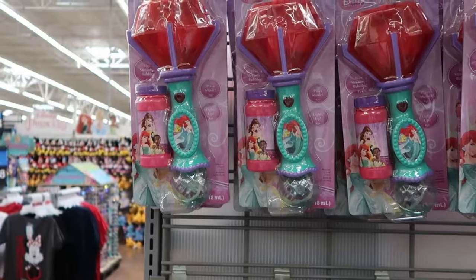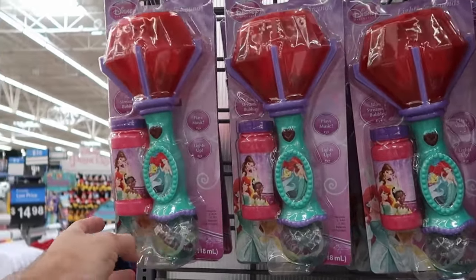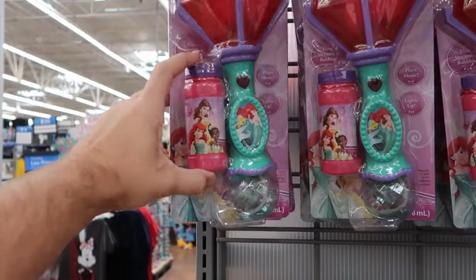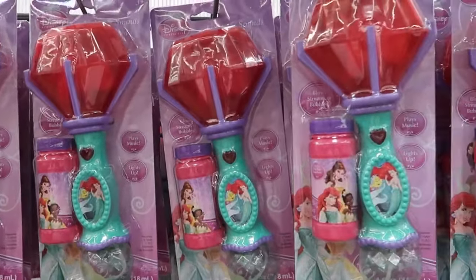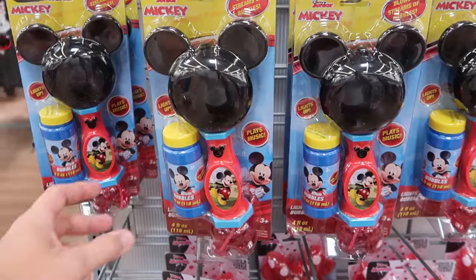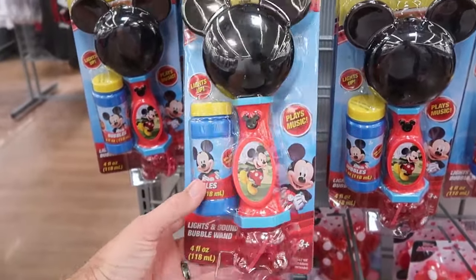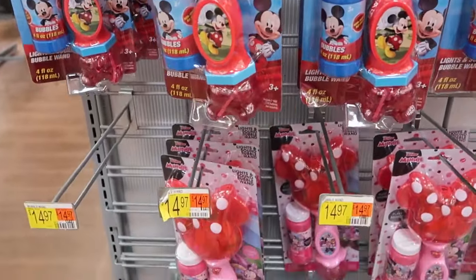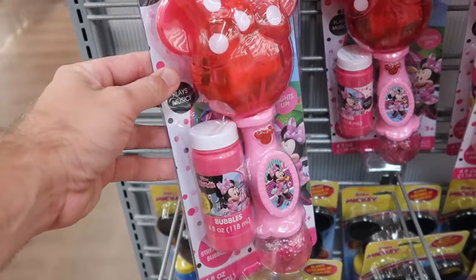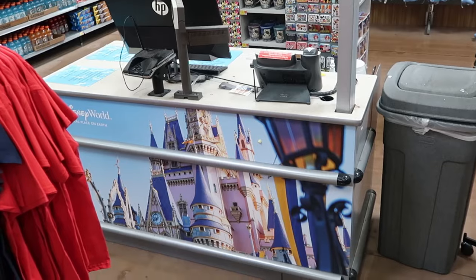One thing a lot of people don't even know — you can even purchase your bubble wands here. They have lights and sound effects. This one has an Ariel and Flounder, and the bubbles are actually Disney princess bubbles, $14.97. They do have a bunch of other options — this one here actually lights up, it's Disney Junior Mickey, plays music and lights up, all $14.97. Here's a really fun option with Minnie Mouse — you have her bow on there, and it comes with four ounces of bubbles.